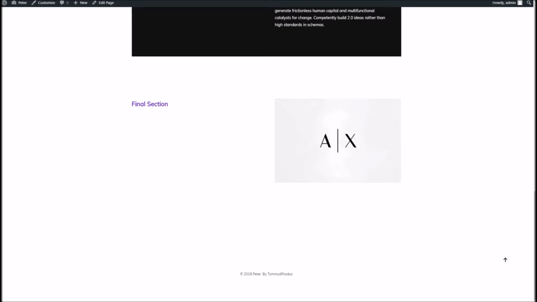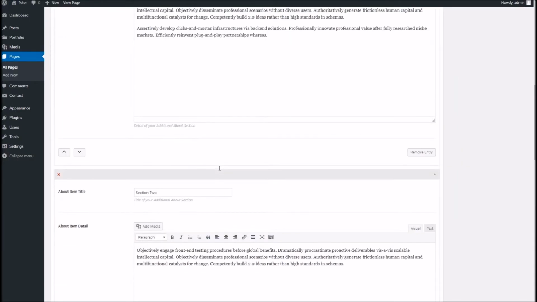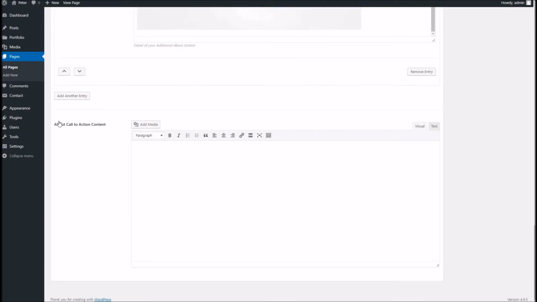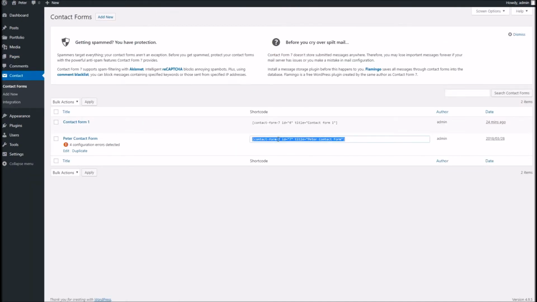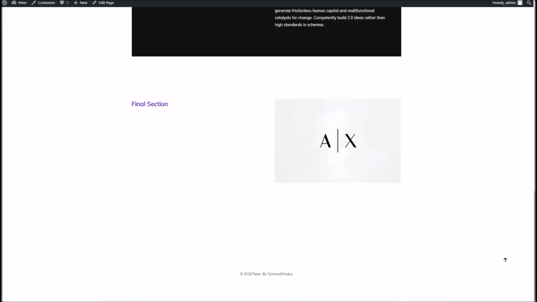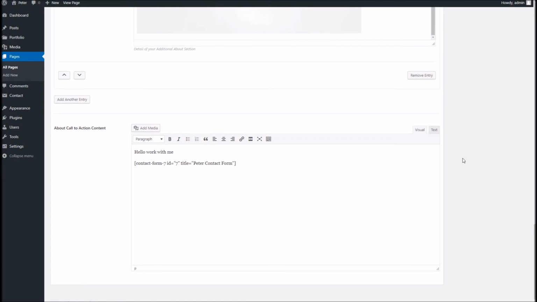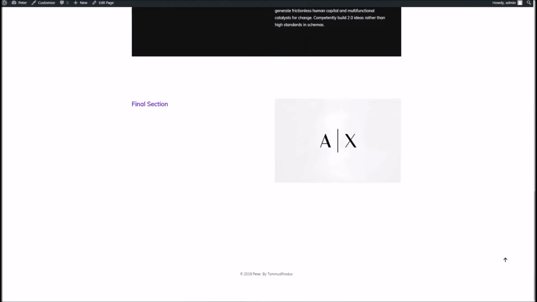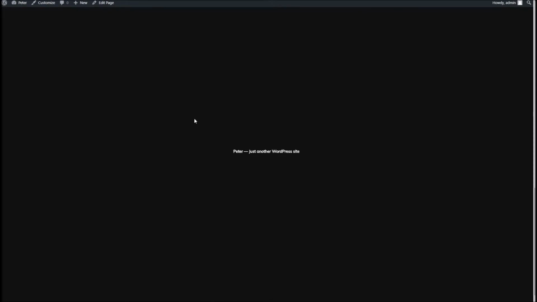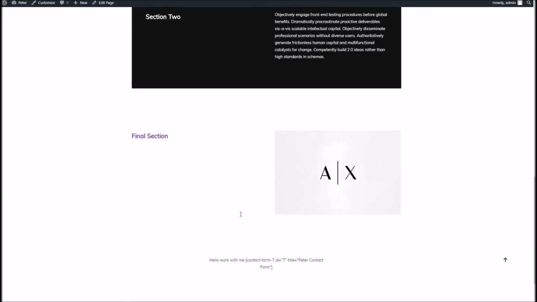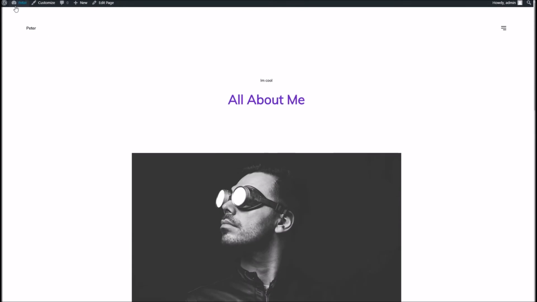Now what we can do is take this one step further. You'll notice in the demo there's a bit of blurb just below. We can actually pop in whatever we like in the box down here. So if we scroll down you'll see we've got an About call to action content area here. So you can put in any message, or even if you wanted to, you can drop in say a contact form shortcode, or pretty much any shortcode you want here. Let's have a date. And there you go, you can see it's all working.